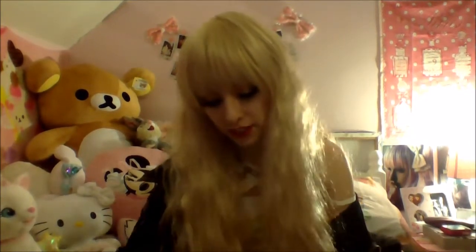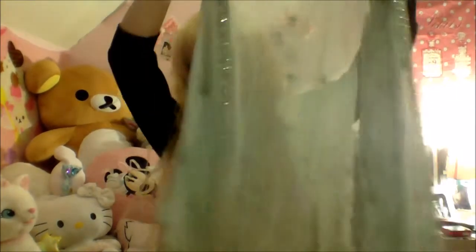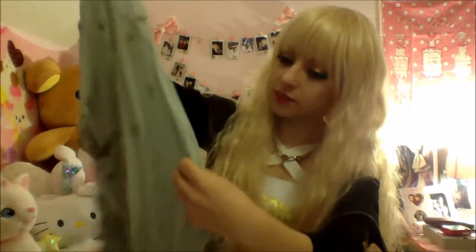Over Christmas I got a gift voucher for New Look — I don't usually find their stuff very exciting — but I found this in the sale. It was originally £20 but I managed to get it down to £15 because some of the bits were missing. It's like a kimono in a minty colour with sparkly gems on it, though a lot of the gems have fallen off. I really liked it.